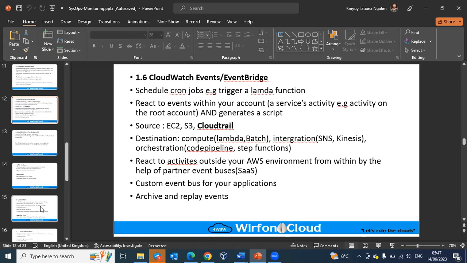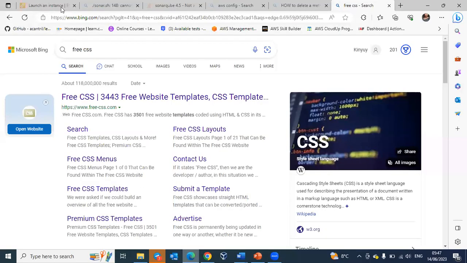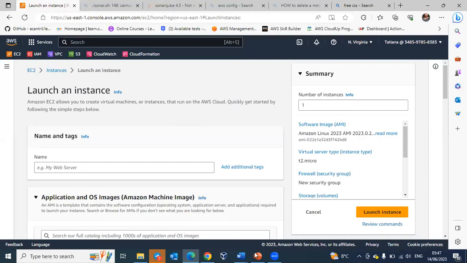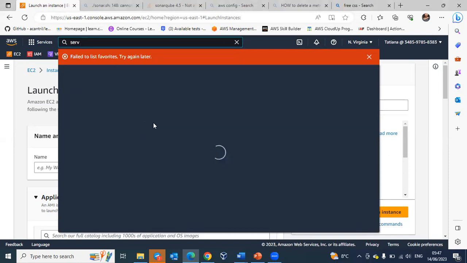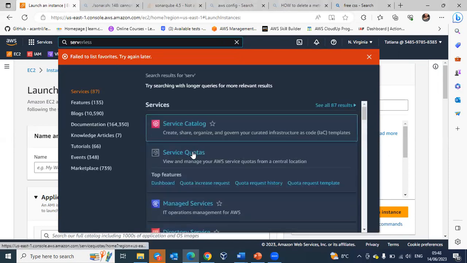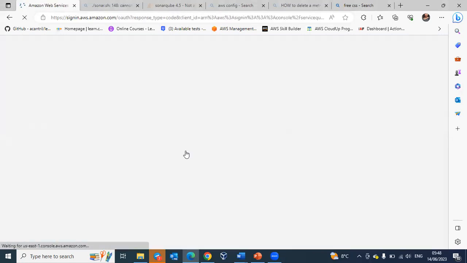Okay, makes sense. Yeah. Another interesting feature is Service Quotas. Okay, account is open. I wanted if you could just open the Service Quotas console as well. Let's just see what it says. Okay. A new feature. What is it, a new feature? I hope it is open indeed, because I might need to restart or relogin.